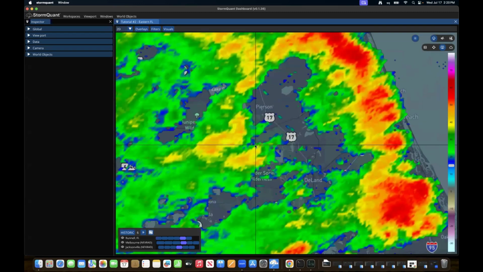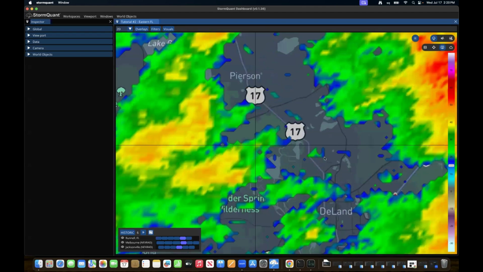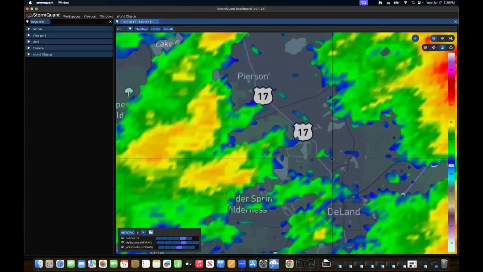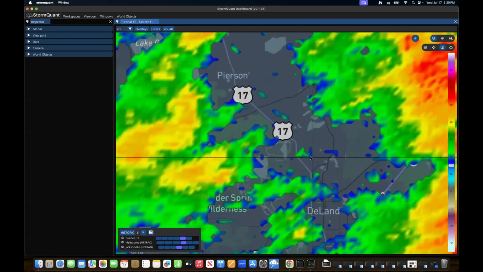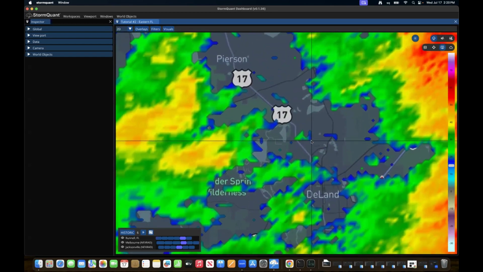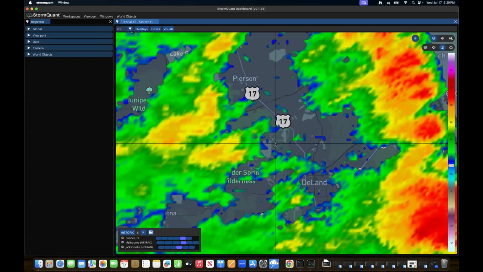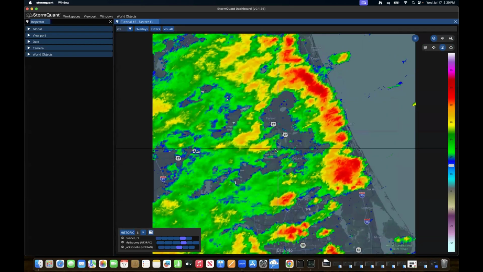And we can simply zoom into a location. And then again, hold left click, and move left, right, up, or down, depending on where you want to move the map. So pretty simple and straightforward when you're in two dimensions.